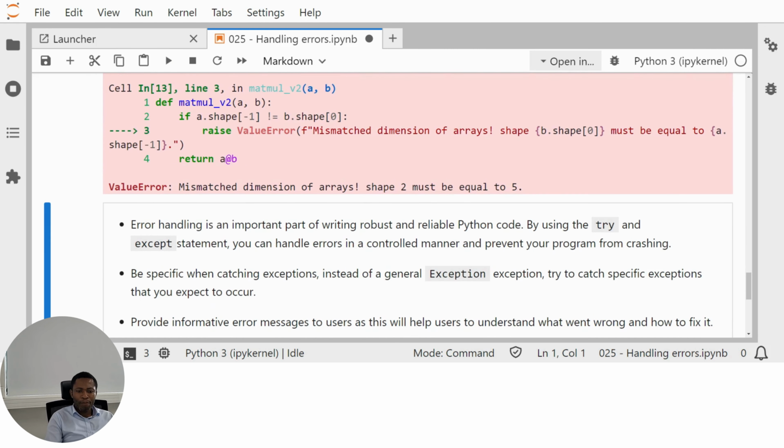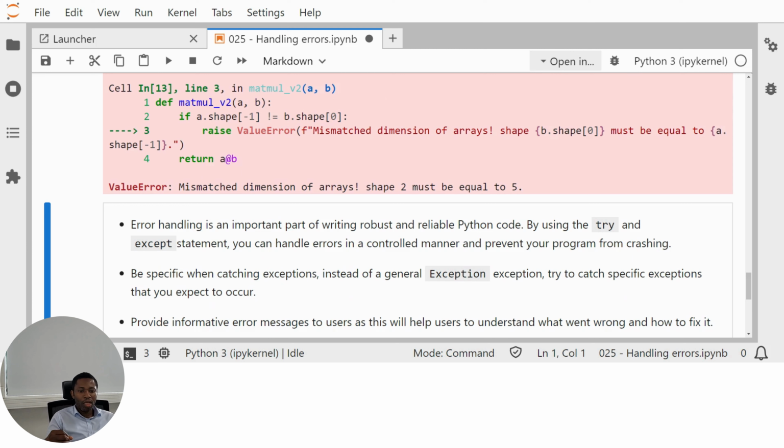As a summary of what we have just done and our takeaway: error handling is an important part of writing robust and reliable Python code. By using the try and except statement, you can handle errors in a controlled manner and prevent your program from crashing. It allows you to be specific when catching exceptions instead of using general exceptions.